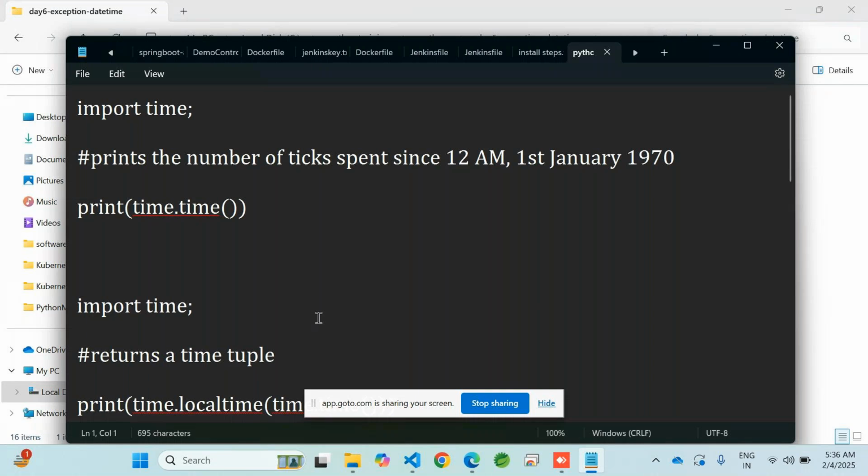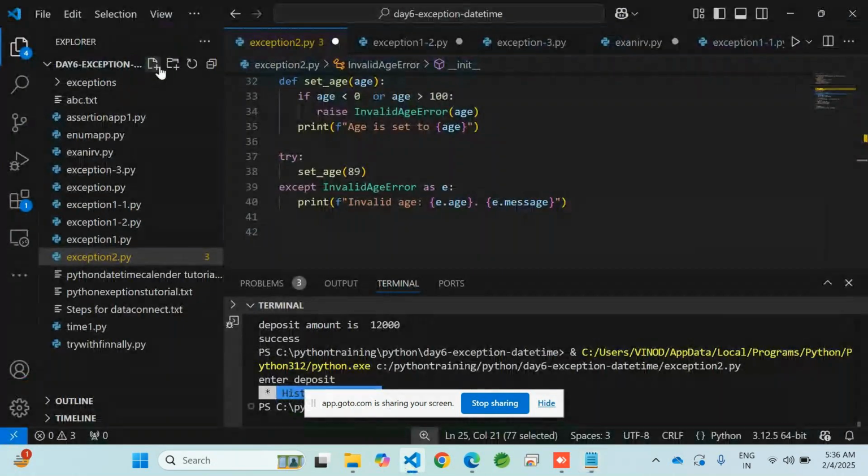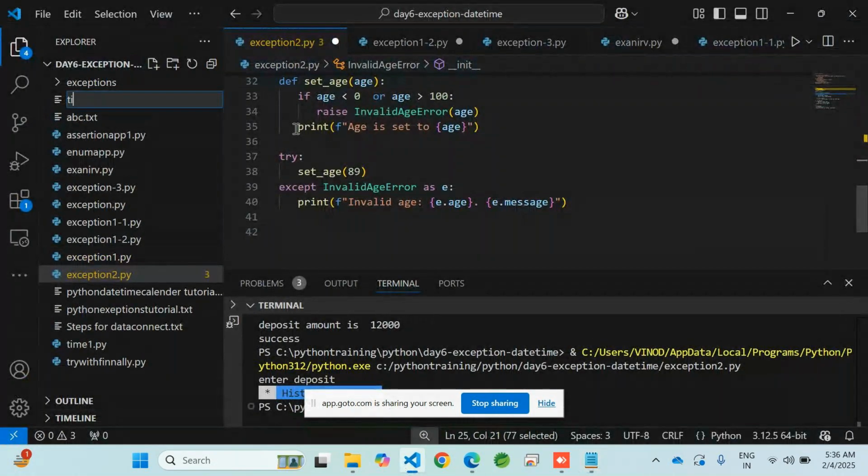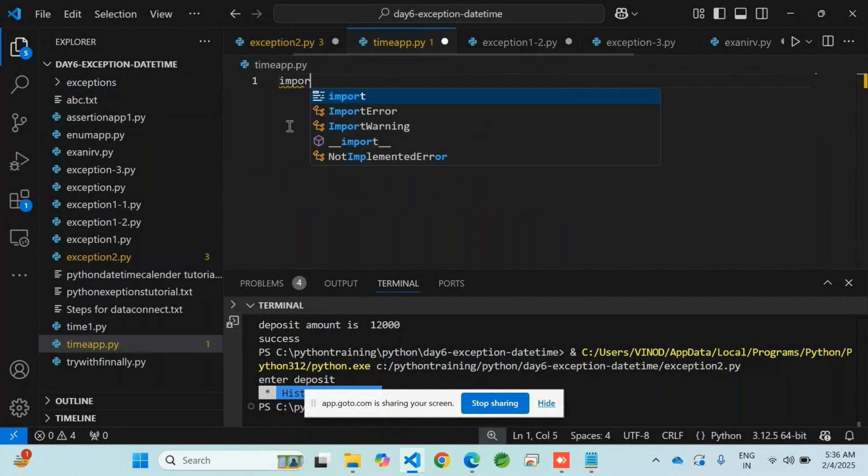So if you wanted to display the current system date, first of all, we need to import the time package, and then within the time we have multiple functions, right? So in time_app.py, import time.